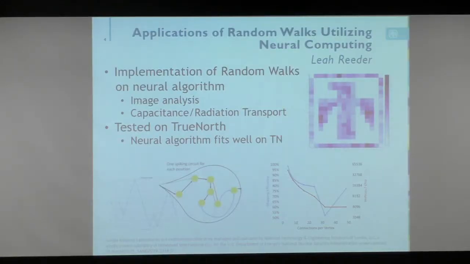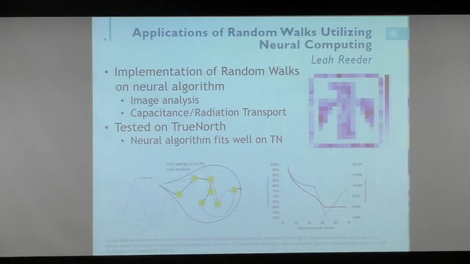I'm a student intern at Sandia, and I'm working on a project that is solving PDEs numerically using a neural algorithm. So it's a non-learning application of neuromorphic architectures. What we have done is we've implemented a random walk on a spiking neural algorithm, and this inherently solves the diffusion equation PDE. And my job was to do some random walk applications.